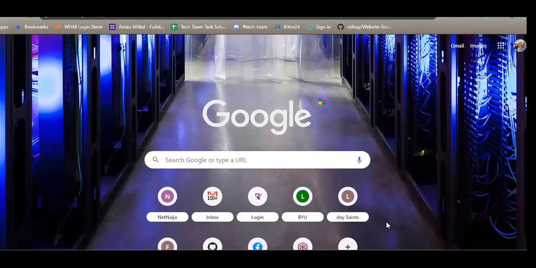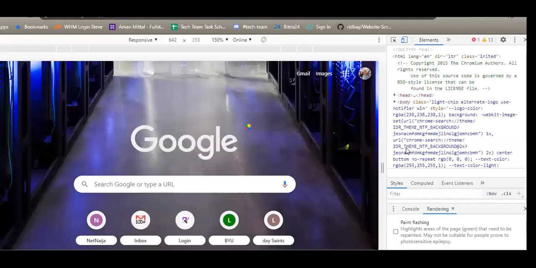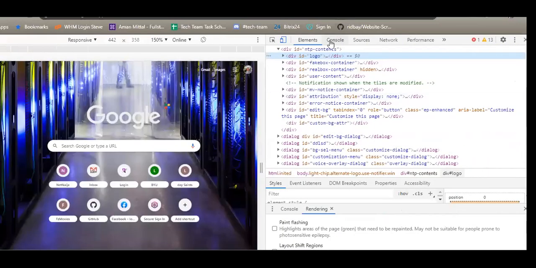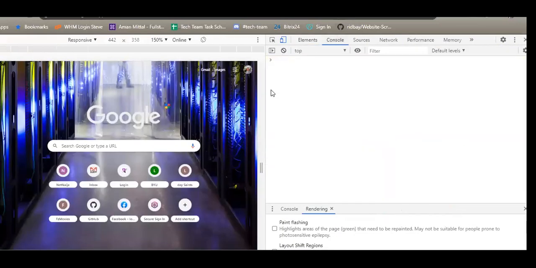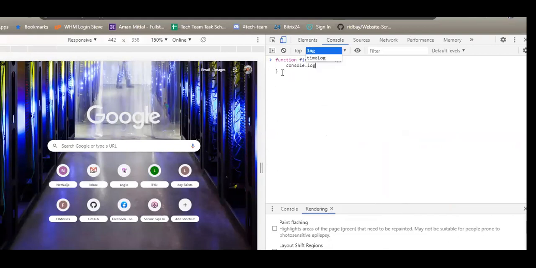So if I go into the console now, and we do something like this: function, let me say first function. And inside there, I just do console.log.